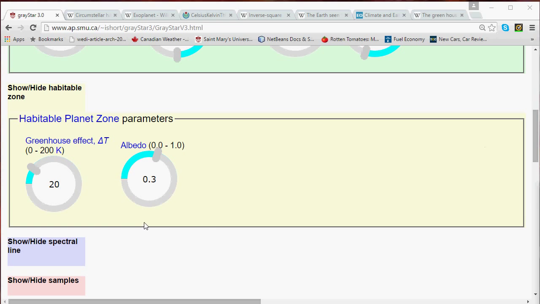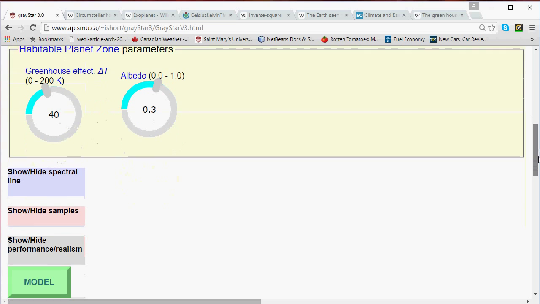So I'm going to start by adjusting the greenhouse effect. So remember what that is. That's a boost to the surface temperature of the planet. So that's a temperature boost in Kelvin, and it is the surface temperature of the planet that we're boosting here, not the temperature of the star. So I'm going to grab that and I'm going to double it from 20 Kelvin to 40 Kelvin. Okay, so this is a temperature boost due to the insulating effect of the planet's atmosphere, and I'm doubling that so that the surface temperature of the planet will be 40 Kelvin hotter than it otherwise would be given how much flux the planet is intercepting from its star, instead of 20 Kelvin hotter.